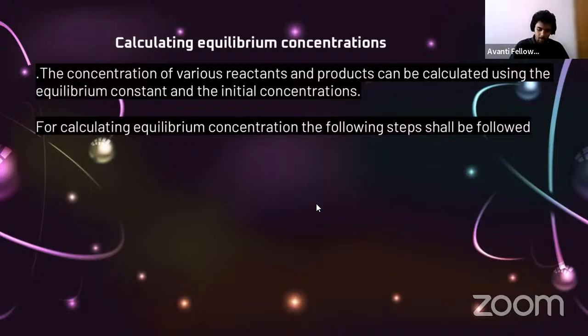For calculating equilibrium concentration, we need to follow certain steps. Try to go through this. Okay, you'll see only 4 steps. Follow these 4 steps and you'll get the answer exactly right. Don't get confused about how to write this. Okay. This we already discussed. I'm just repeating it one by one again so that it will be clearer for you.